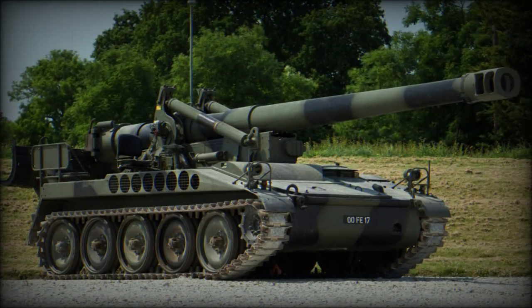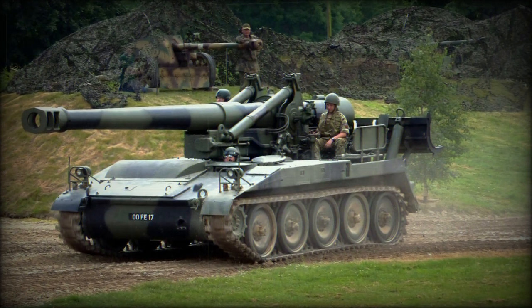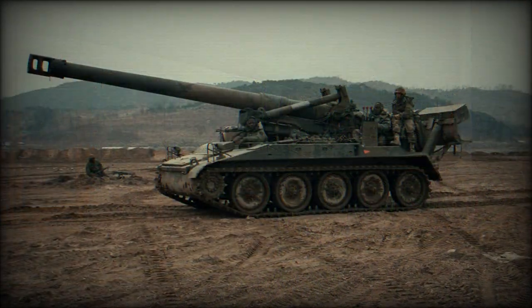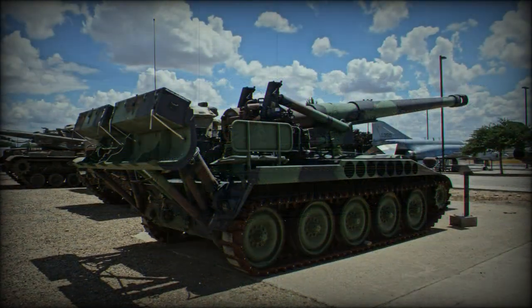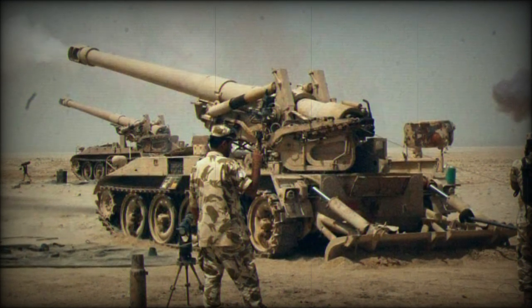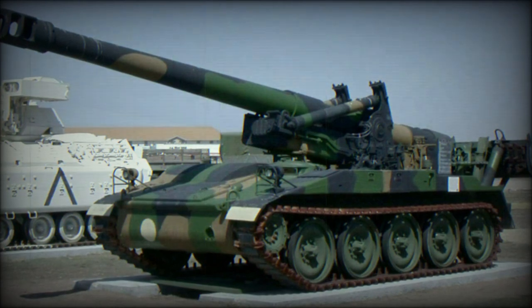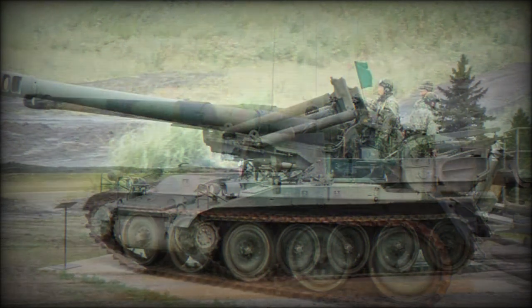Eight of the 13-man M110 crew were transported with these vehicles. In addition to 203mm projectiles, the support vehicles also carried the required charges and fuses for each round. The M110, with its original M2A2 Series 203mm main gun, was firmly entrenched in the US Army inventory by the mid-1960s. It was not until 1977 that a revised form appeared as the newly standardized M110A1, which differed from the original production model by implementation of a longer M201 Series 203mm gun barrel for increased ranges, with no muzzle brake.